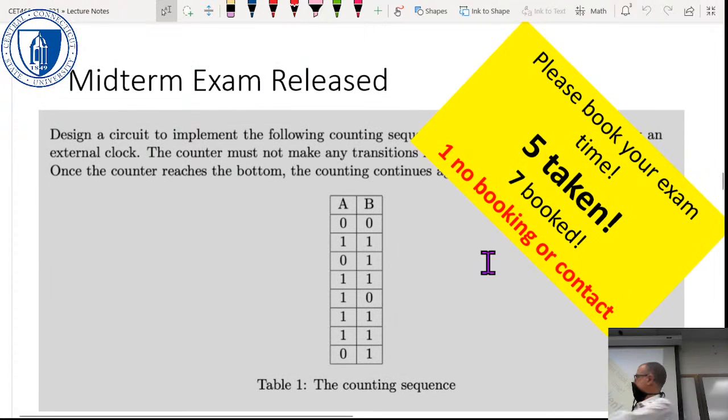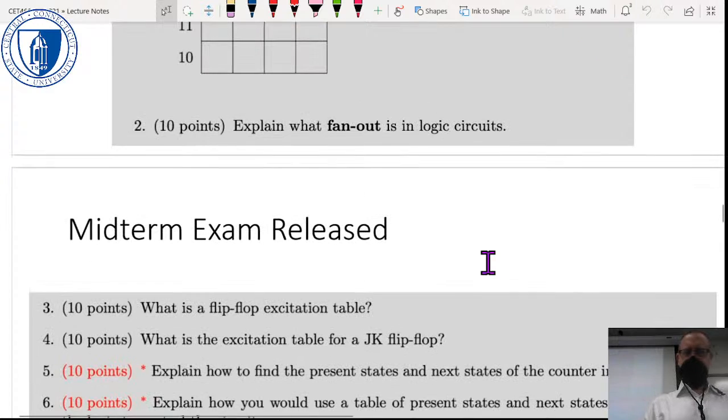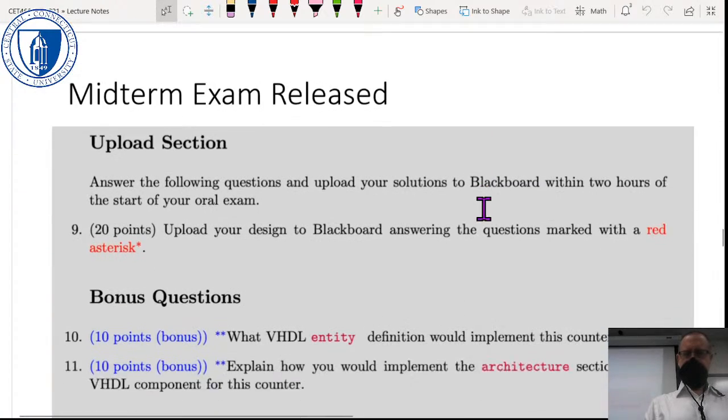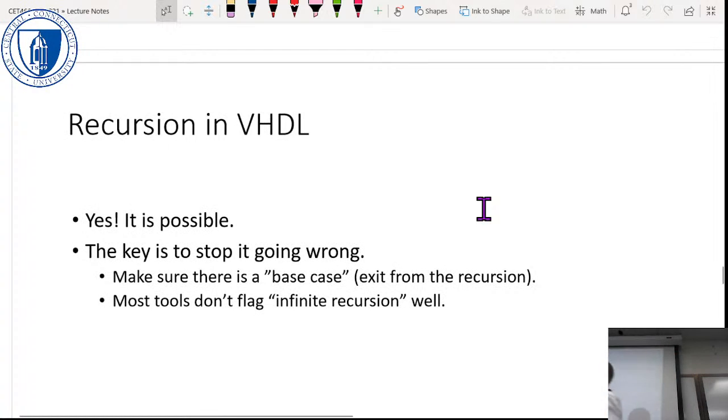So for the midterm so far, I have had 5 people take it. I haven't graded everyone yet. I think I'm missing 2 people. But I had other stuff to do yesterday, so I didn't quite get there. And so far, I'm mostly happy with the answers. But once everybody's taken the midterm, I'll give a lot more detailed feedback about the answers that I was expecting.